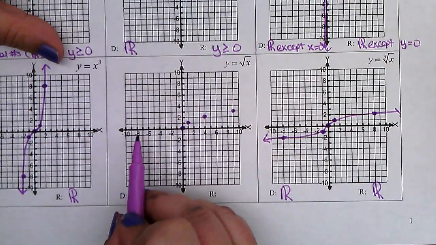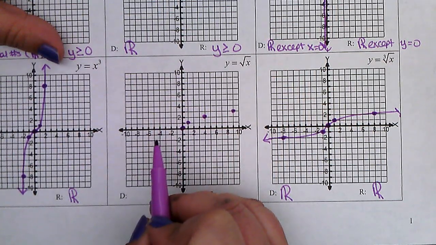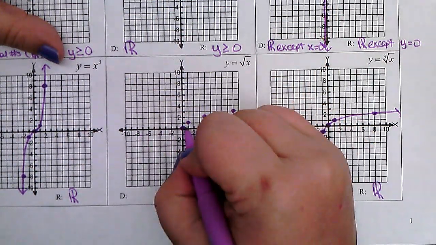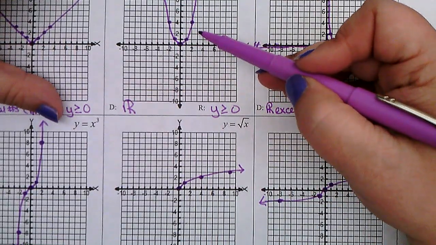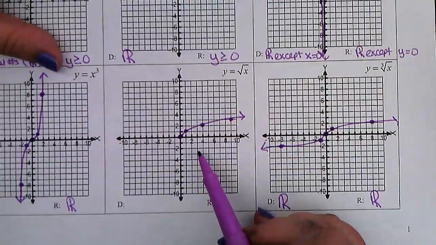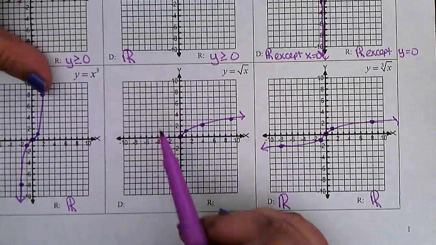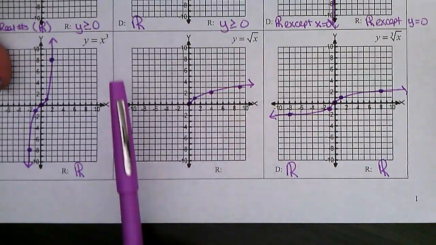Now, can I take the square root of negative numbers? Hopefully you remember back from chapter 4 that square root of negative numbers include imaginary numbers, so there's actually nothing to graph over here. So this one goes like this, and it does kind of look like half of this, but just laying down. So it is the inverse of the quadratic, but only the positive half because there's no imaginary numbers there. Okay, so this one also has a weird domain and range.